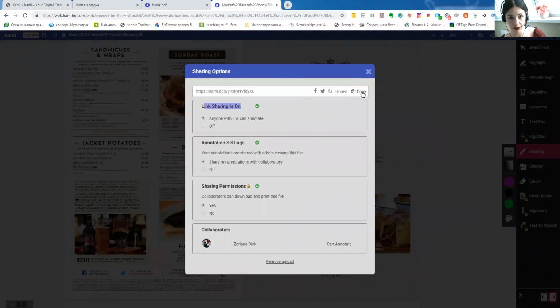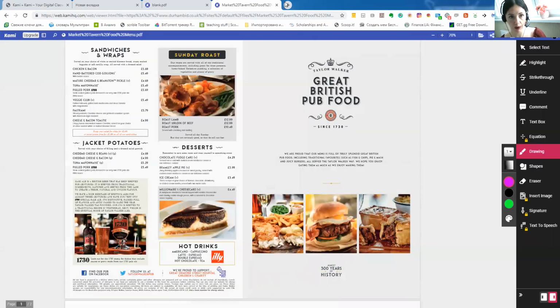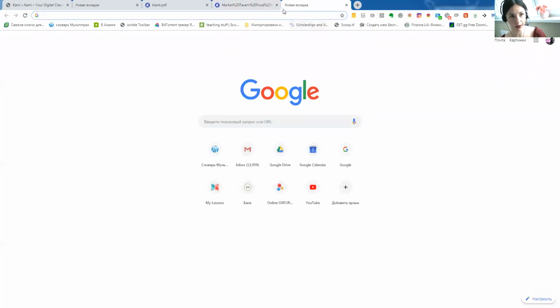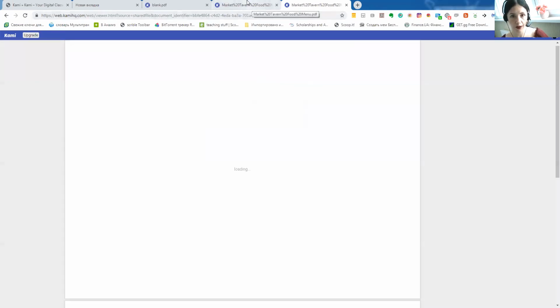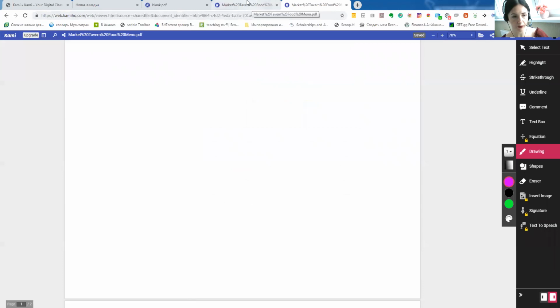We don't need it for now, so we'll click on just copy, and our link will be copied to the clipboard, and here I'm gonna insert the link. So my student has the same file.